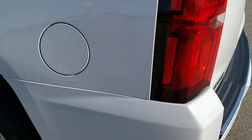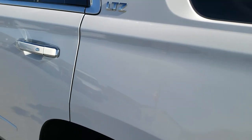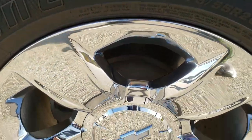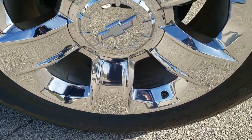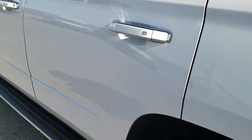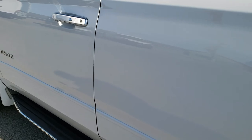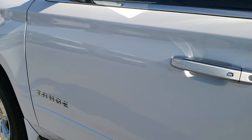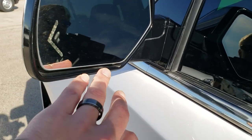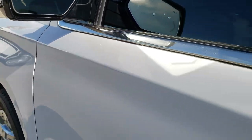Down this driver's side of the vehicle, it's just as clean as the passenger side — no dents or dings on the rear quarter. It does have the capless fuel fill. For full disclosure, this back rim is in really nice condition with no scuffs or scrapes down the rest of the side. Very, very clean — didn't see any dents or dings. It does have the power folding mirrors with built-in directional signals, and they are heated and have blind spot monitoring.